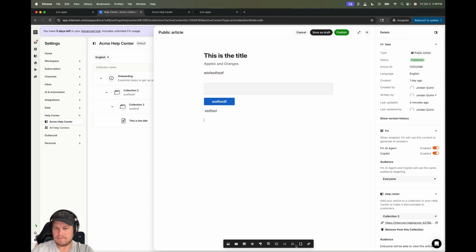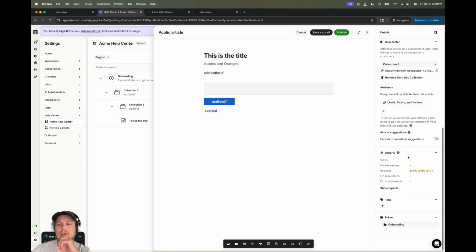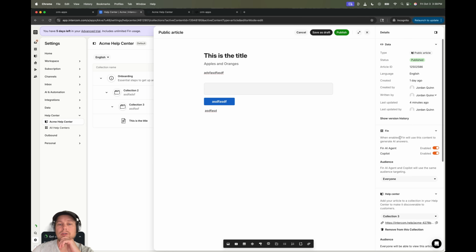It would have been nice if they had allowed custom values right inside of here, like Go High Level. That way you could have added links. I'm assuming they did that on purpose because in checklists you can do that, but in the article section, or sorry, the help center, you cannot. So they got a little gatekeeping on that, it appears, to try to get you to upgrade. I'm assuming. Or they didn't think about it at all. Who knows? So that's articles.